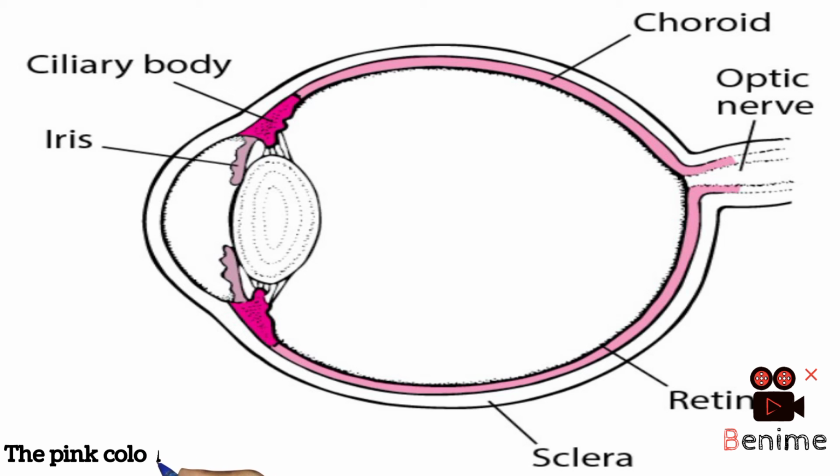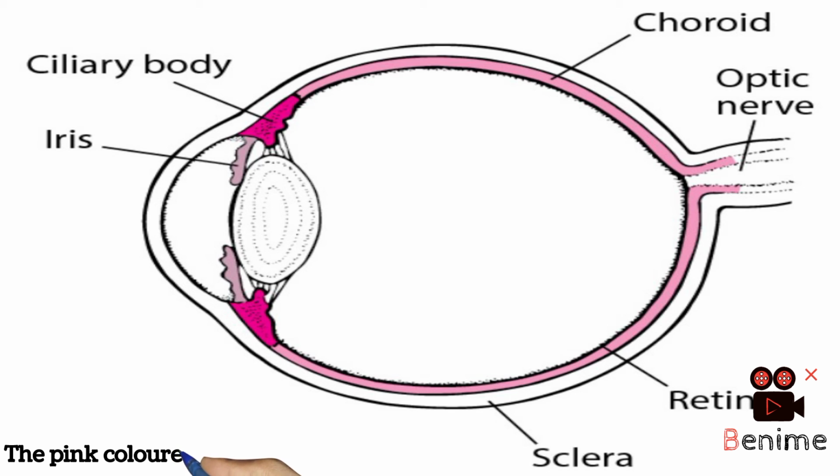Its inner surface is smooth, brown, and lies in contact with the retina, while the outer surface is rough and lies in contact with sclera. The choroid provides nourishment to the outer layer of the retina. It is firmly attached to the optic disc and loosely attached at the ora serrata. Okay.